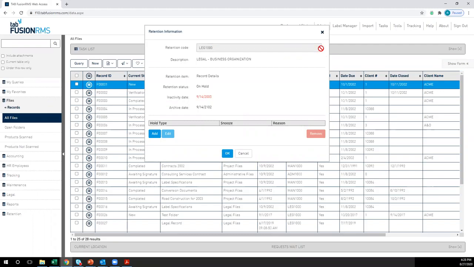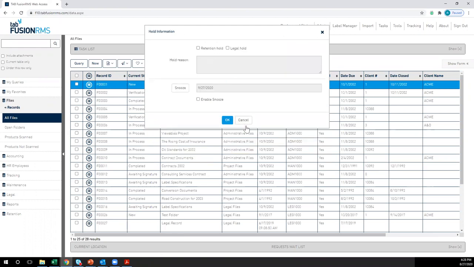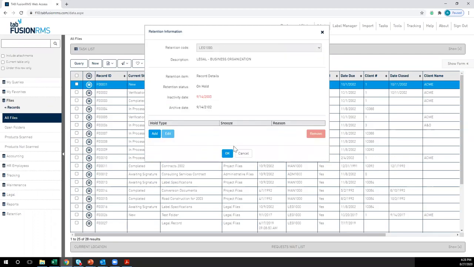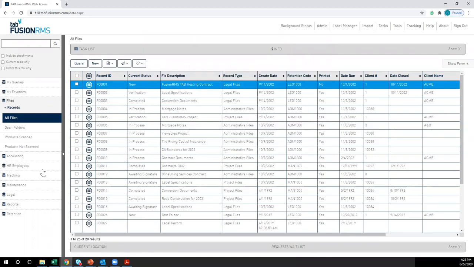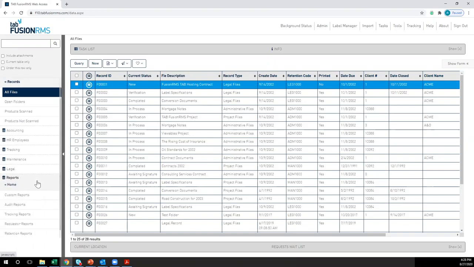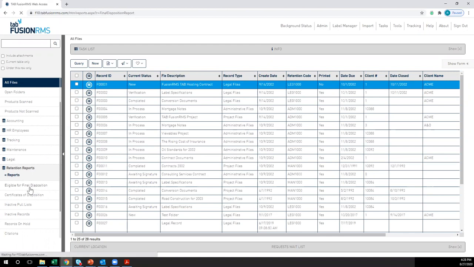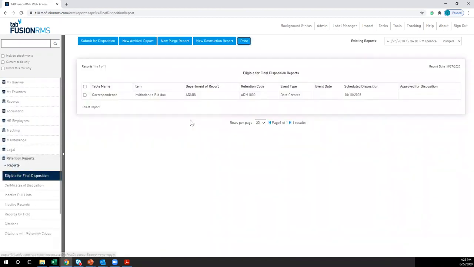This is where we can apply the individual retention code based on that user's permissions, and you can also add and apply legal holds if necessary. This is all reported in the back end through the reporting module in Fusion under retention reports, figuring out what's eligible for disposition and fulfilling the record throughout its life cycle.